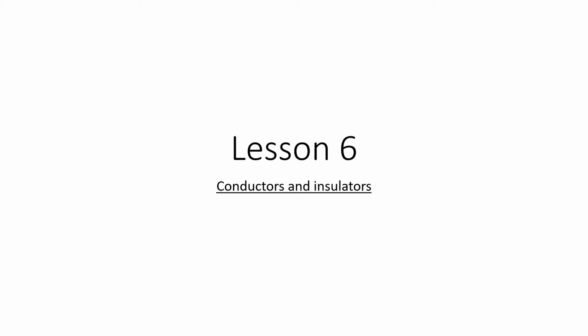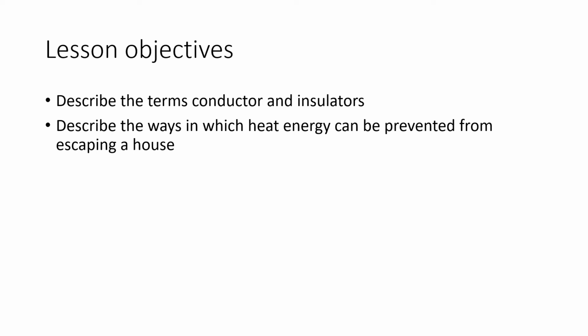This is a Key Stage 3 presentation looking at conductors and insulators. In this lesson, we're going to look at the terms conductor and insulator, and we're going to describe some ways in which heat energy can move from one place to another through a house and how we insulate and stop that heat loss from a house. You will need a pen and something to write on.